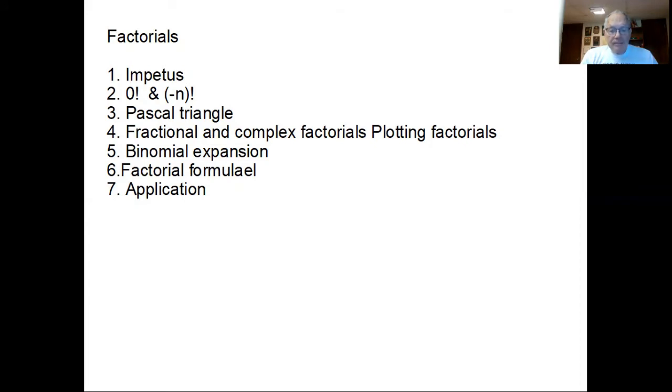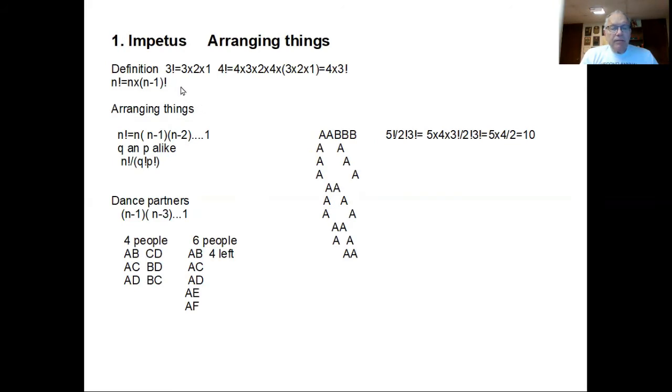So let's begin. The definition of a factorial is, 3 factorial, where the exclamation mark is the symbol for that, is written as that number times every number below it until we get to 1. So 3 factorial would be 6. 4 factorial is written 4 times every number below it, and that would give us 4 times 3 times 2 times 1, but 3 times 2 times 1 is 3 factorial. So from this we're deducing that the factorial can be written as that number times the factorial below it.